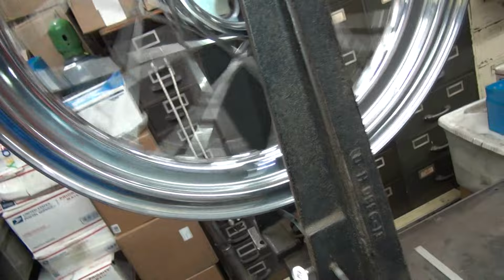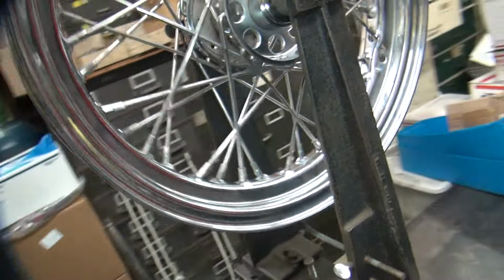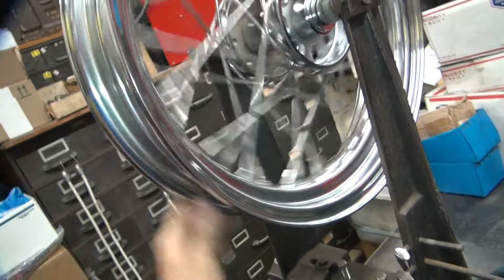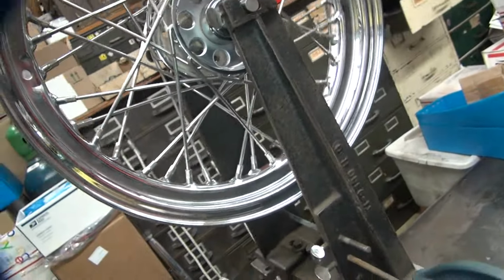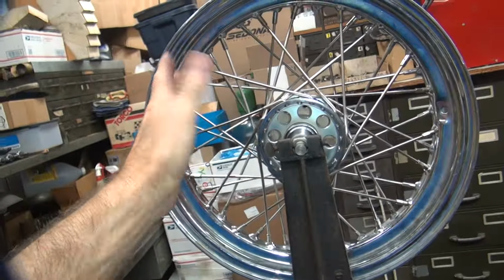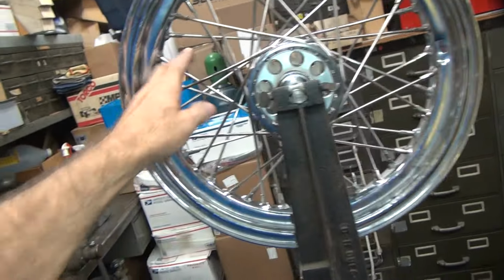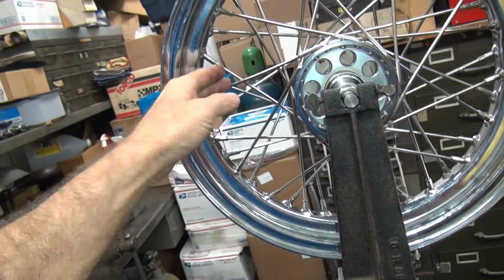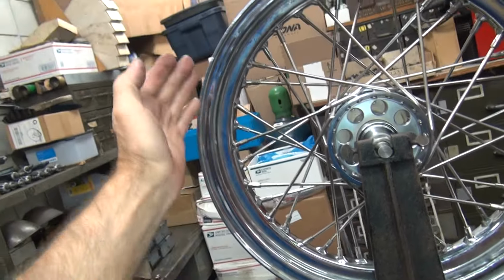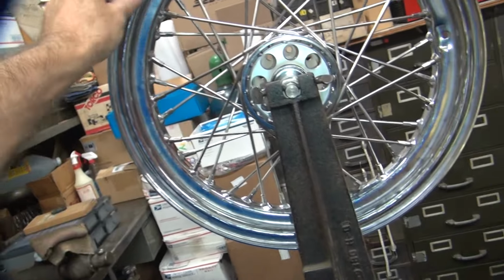But the goal right now is to get all the spokes the same torque. So usually what I do, once I get it close, I go ahead and torque all the spokes and try to get tension on all of them and retrue it back up slightly and then go work on your up and down. If you don't do it that way, the rim actually gets flat spots in it as you go around. It can have like 6 or 8 flat spots in it. Because wherever there's tight spokes, it's going to pull tight. And if you got loose spokes here, loose here, and tight here, it's going to make a big flat spot right here. So you want to make all these spokes about equal torque and move it how you want it to move.